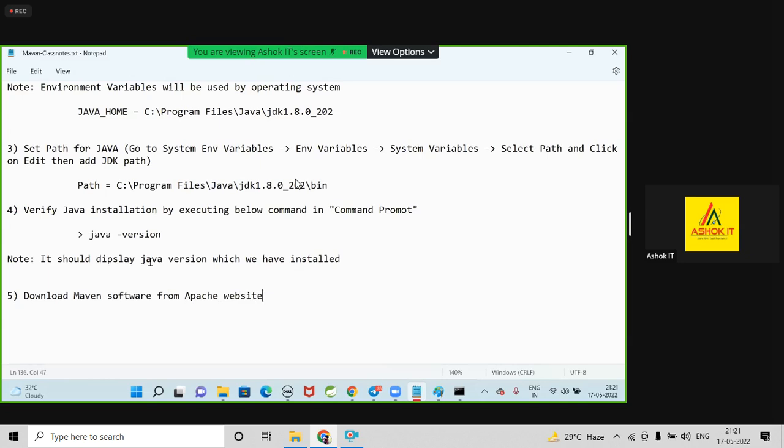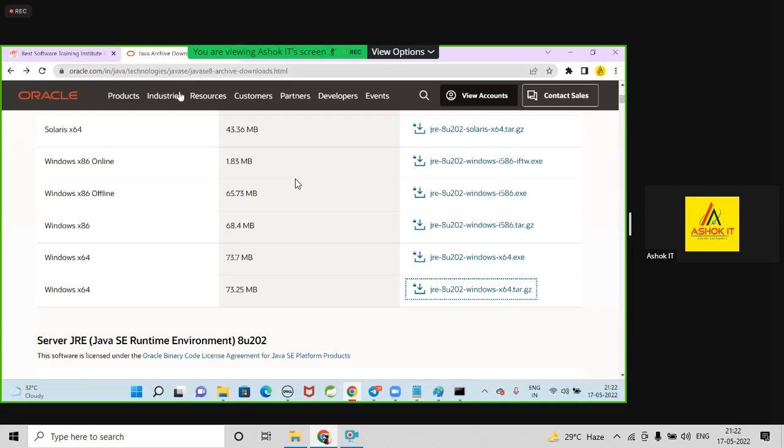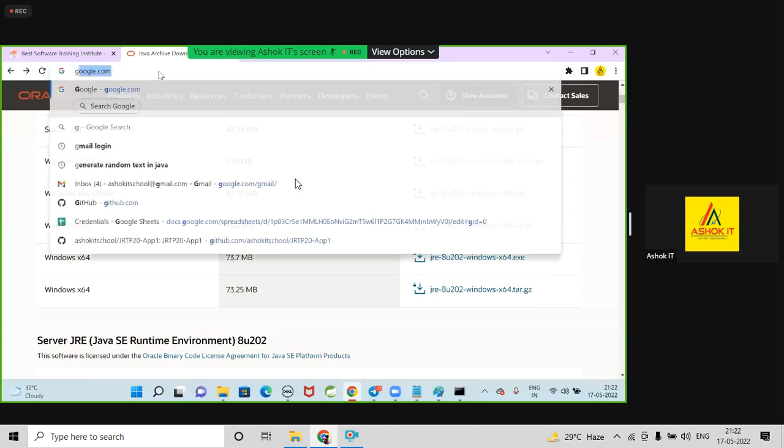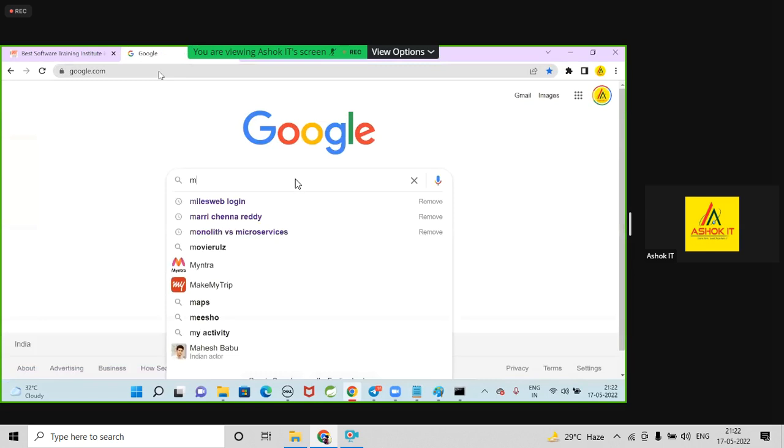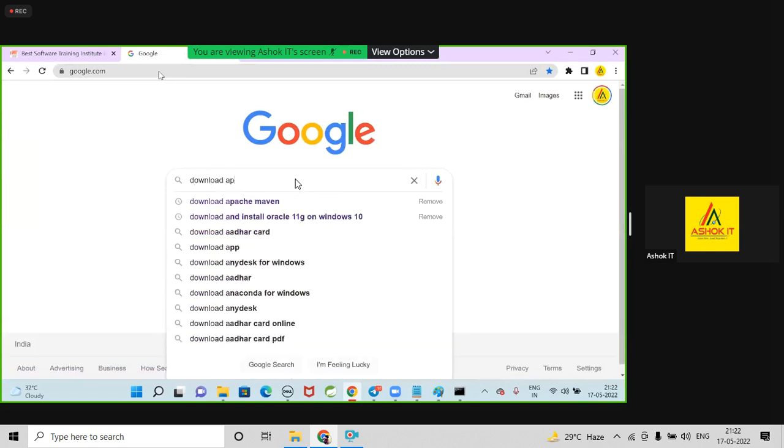Which company provided this Maven software? Microsoft provided Maven? Google provided Maven? Which company provided this Maven? Apache. The Apache company provided this Maven software. So go and download Maven from the Apache website. Java we downloaded from Oracle. Now download Apache Maven.